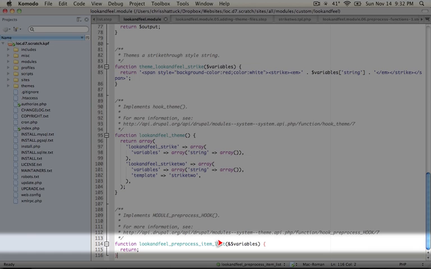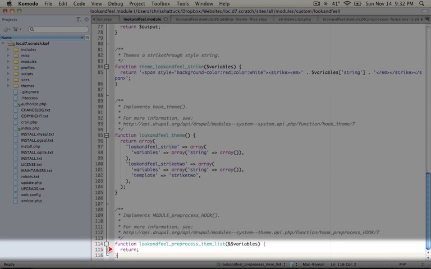And the only variable that gets passed to this as a parameter is the variables variable, and it gets passed by reference, which you can tell by this ampersand at the beginning. So that means we don't need to return any value. Instead, any changes that we make to this variables item will be changed in the parent function as well.